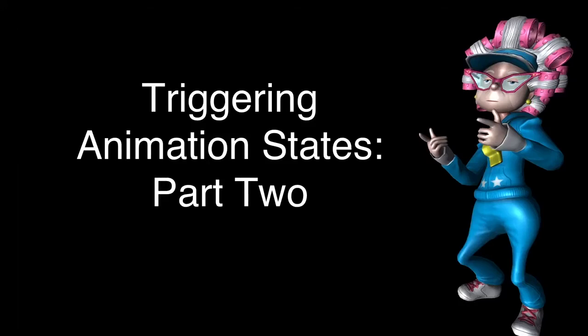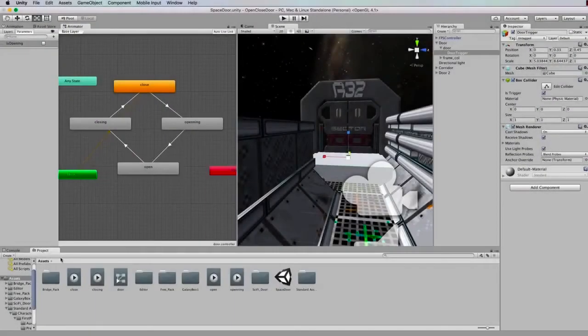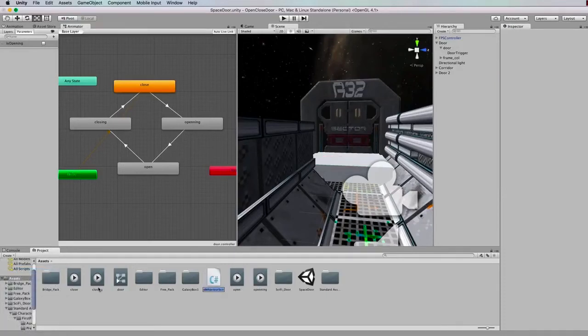To create our code, we do that in the project with our other objects that we created before. But you select the Create button and drop it down and go to C# script. As soon as you click on that, it will create a C# script file and it's ready to accept a name. Let's call this door controller.